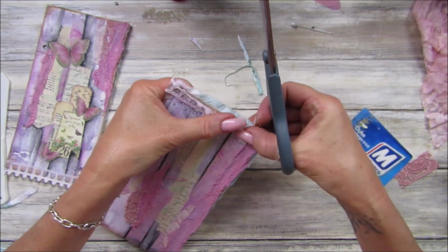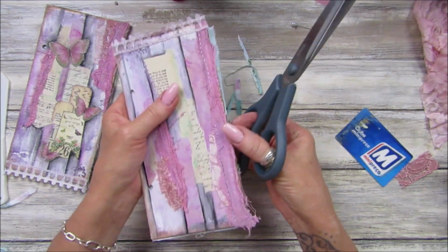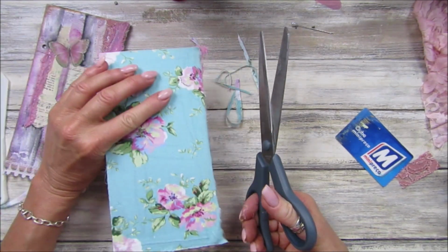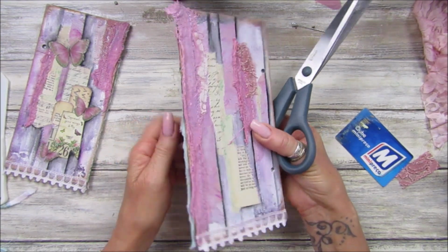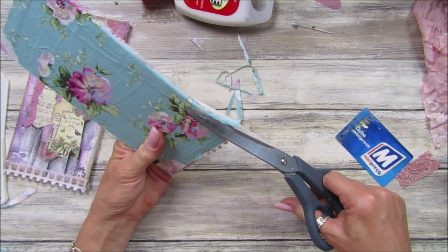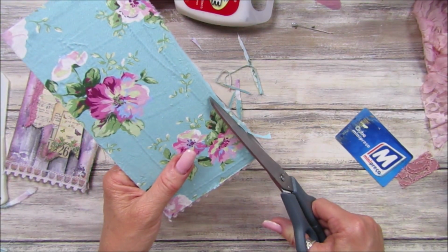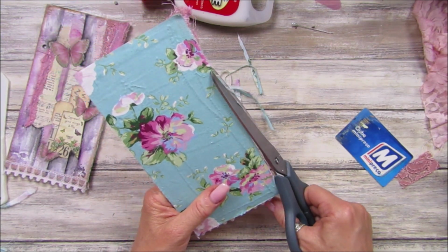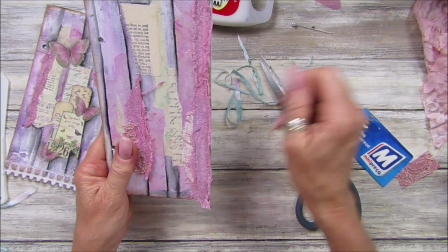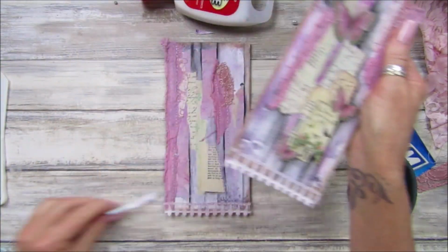The funny thing is, you never know how things are going to turn out, do you? When you start, it's all quite good. I do like it when I don't know how it's going to work out. Is that the front? That's the side. I think that's probably a little bit, oopsie daisy. I think that's a little bit too wide. Gosh, I don't want to chop too much off. I think that should be okay. We can always trim it up later, can't we? Okay, well that goes round that way anyway. That goes around like that.